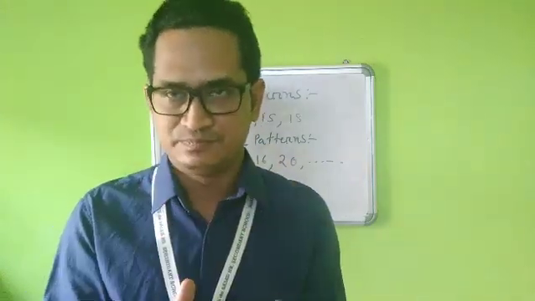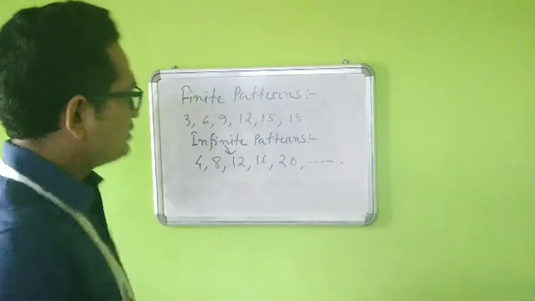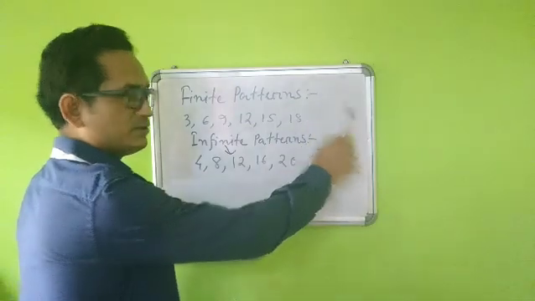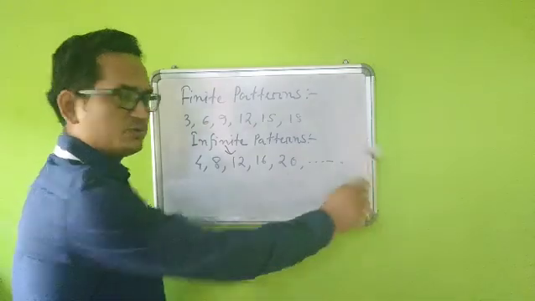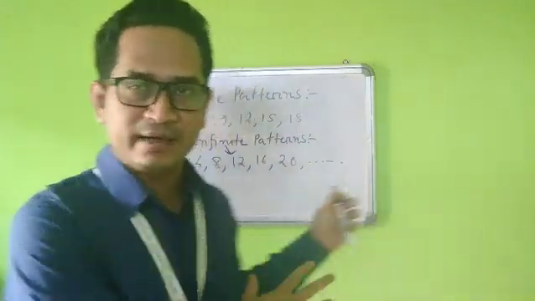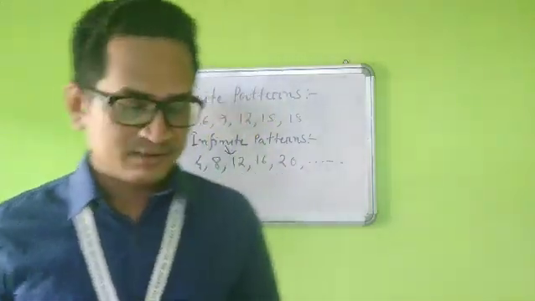Now the word finite means where it is limited. Finite means where it has an end. Infinite means where there is no end, which is continuously or endlessly going on. So these two are perfect examples of a finite pattern and an infinite pattern. If there is no continuation, that pattern is known as a finite pattern, and where the continuation goes on, that is an infinite pattern. So we got the two keywords, finite and infinite, in this particular topic. Fine, so that is about finite and infinite patterns.